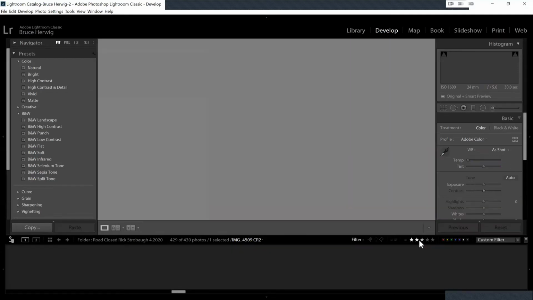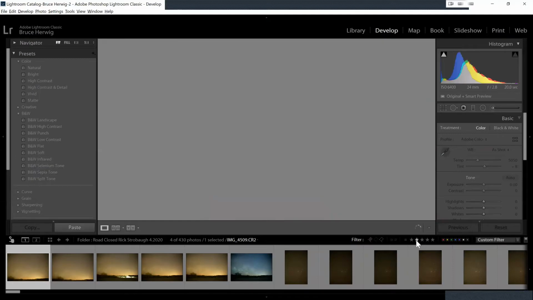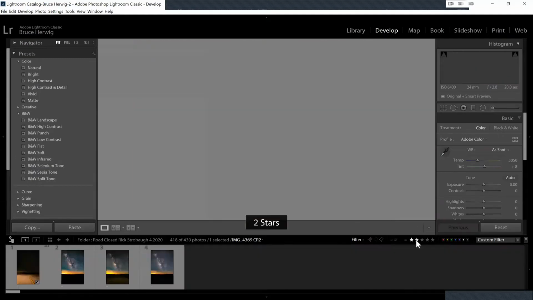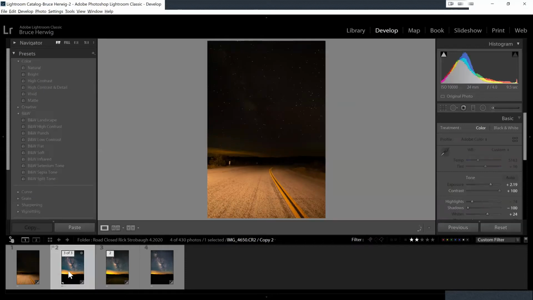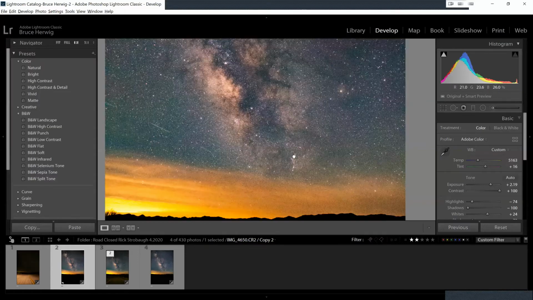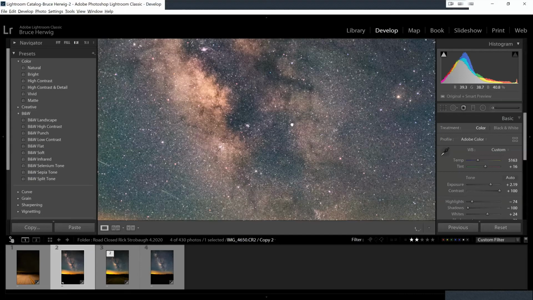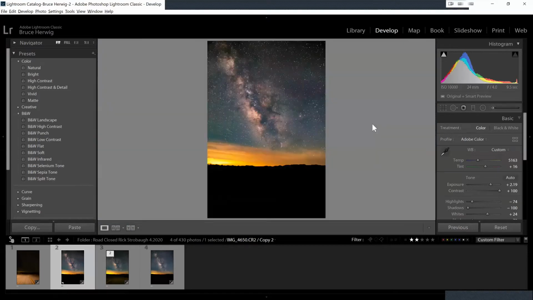Well, let's see if I can get down here. I'm going to select. Okay, this is processed. This is the after image. Let me let the screen catch up here.